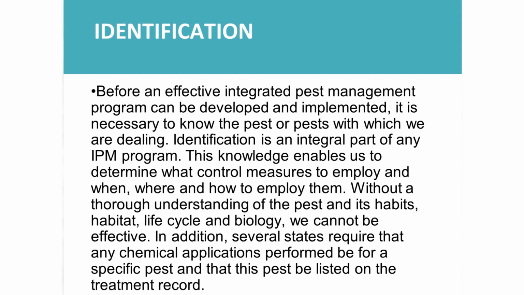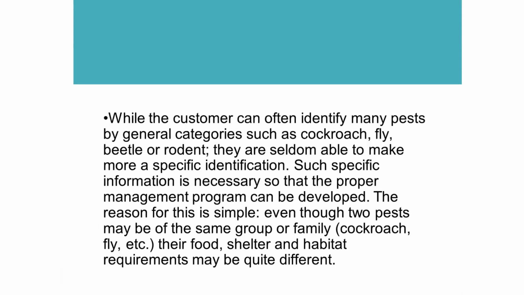In addition, several states require that any chemical application be performed for a specific pest and that this pest be listed on the treatment record. While the customer can often identify many pests by general categories, such as cockroach, fly, beetle, or rodent, they are seldom able to make a more specific identification. Such specific information is necessary so the proper management program can be developed.